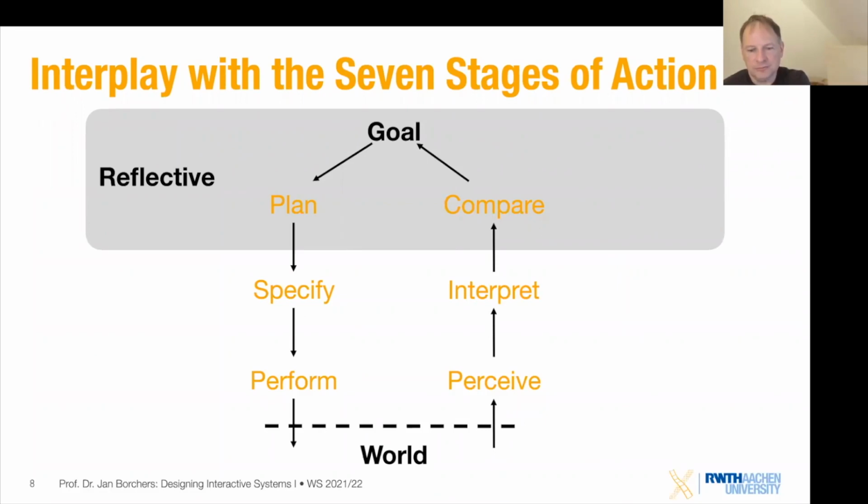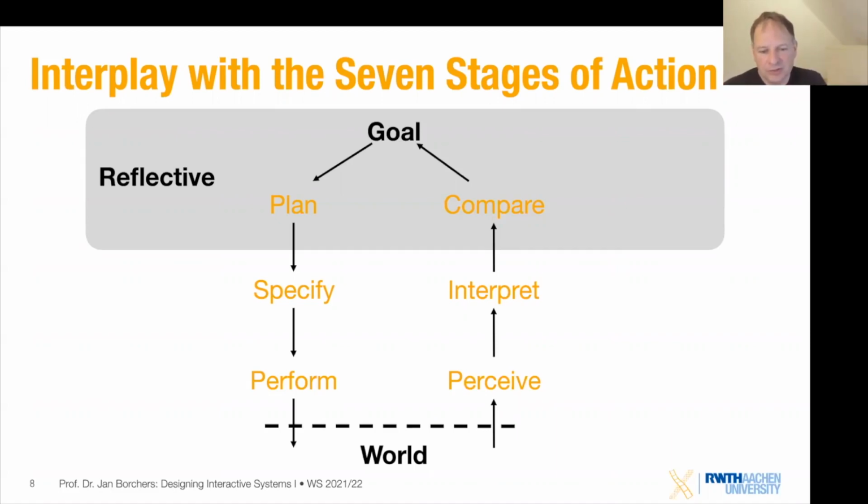So when you're thinking about reflective design here, the goal would be, as people are formulating a goal or as they are comparing the results to their goal, they should be able to do this in a state of calm and not in a state of anxiety because they are afraid of losing the work that they just did. For example, if they don't act quickly, stuff like this. You just bought a ticket and it gives you a page to check whether the times are correct. You don't want a timer ticking down from 10 seconds to 0, giving you exactly 10 seconds to check all the data on your ticket before you need to buy it, or it all gets canceled, right? That would be terrible.